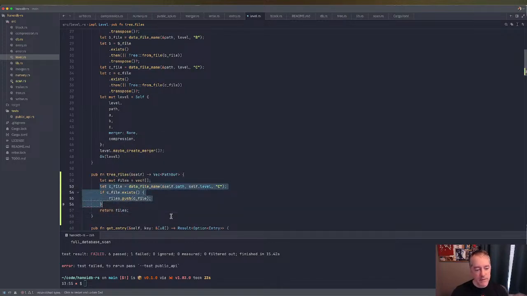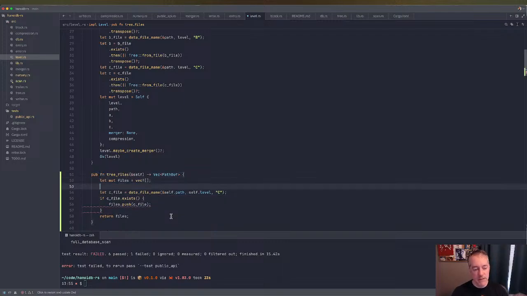We're gonna copy pasta that, and honestly, it's probably better to do this as a loop for file name or file base in CBA.